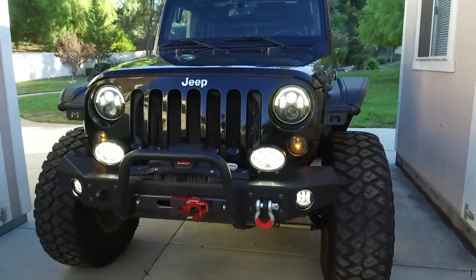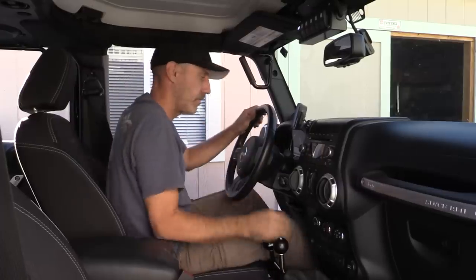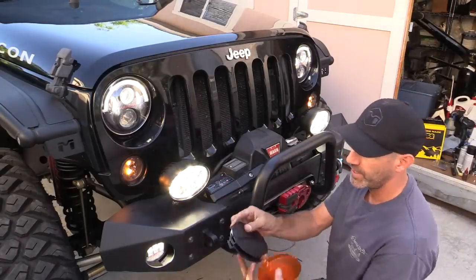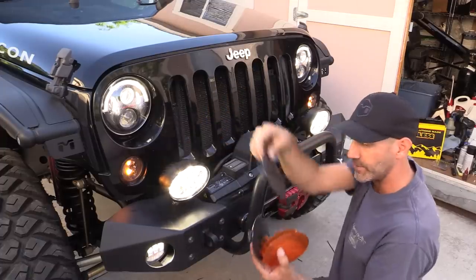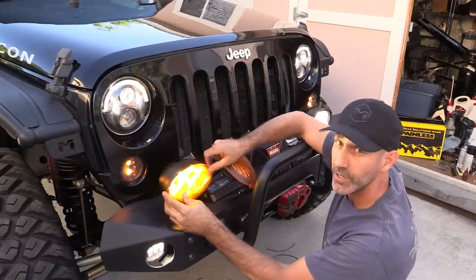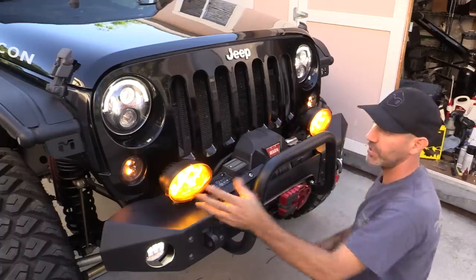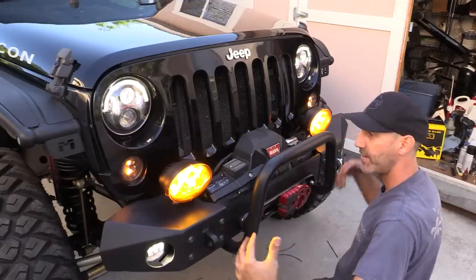These fog lights have proved to be an absolute standout upgrade for short-range flood lighting in front of the Jeep — I want them on at all times at night. JW Speaker sells light covers in a multitude of colors. Some states require you to run a cover on your light when on the road, so they come included. Some people I see on social media run amber, so I went ahead and ordered amber covers to try on this next road trip. We'll see at night what these things do and I'll report to you guys in another video soon.